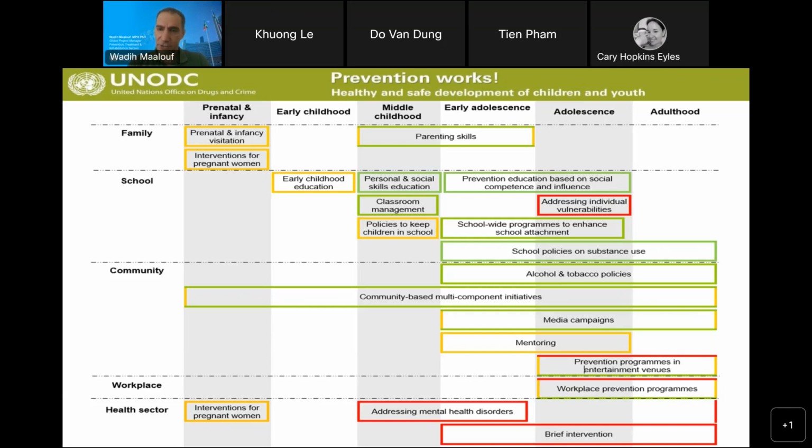Minimum age of purchase of alcohol and tobacco, raising taxation on tobacco, making it more difficult for them to buy it. But also the school policy. And the school policy does not apply, by the way, on kids only. It applies on the general atmosphere of the school. I'm talking about the entire ethos, from the bus driver to the class, to the managers of the school, to the teachers, to the students, to everyone within the school.